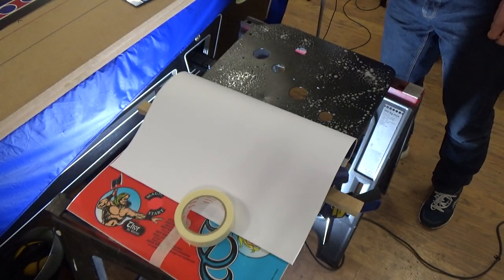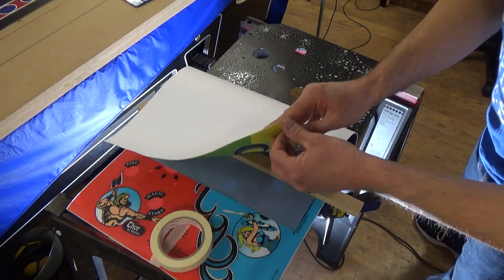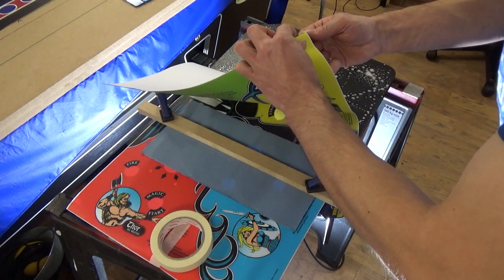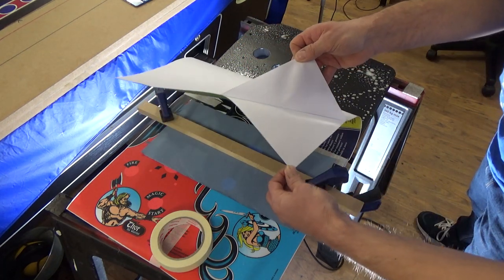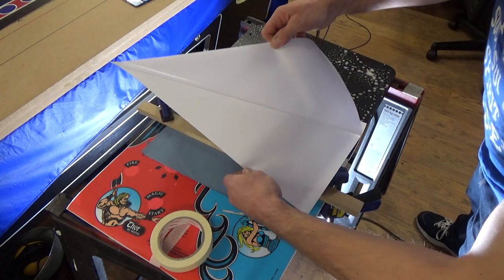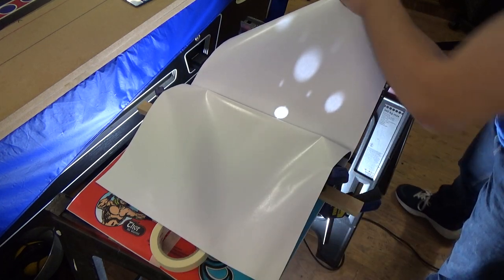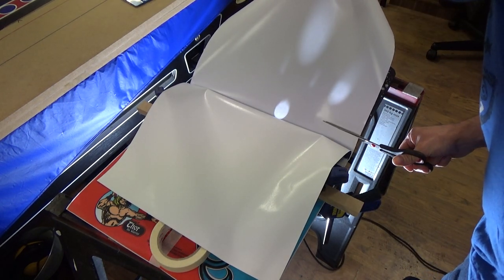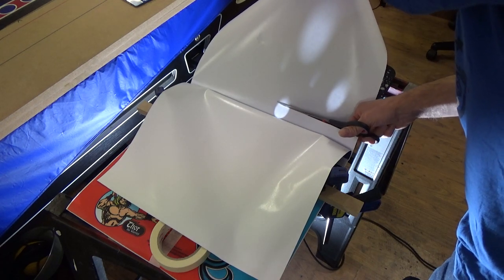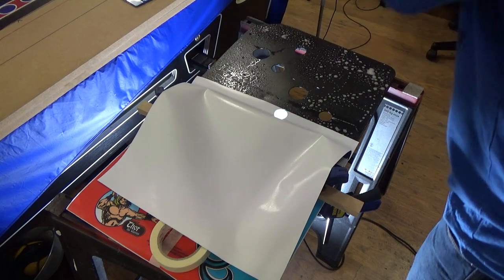Square it out. Right, let's get the old Rapid Tack on there. All over the artwork. What I should have done is peeled it first and then sliced it off. To be honest, I'm not that good at it.